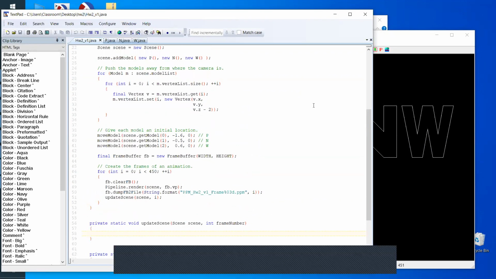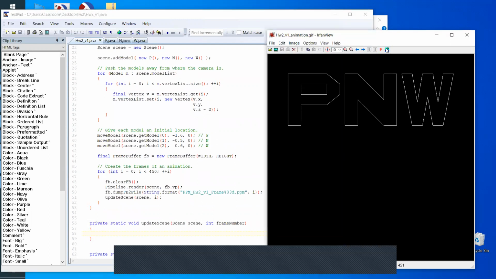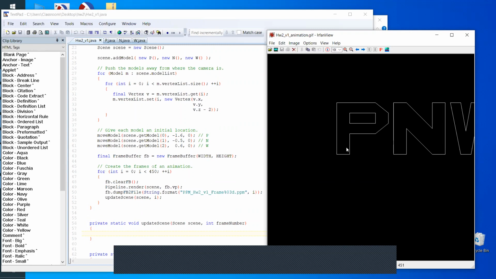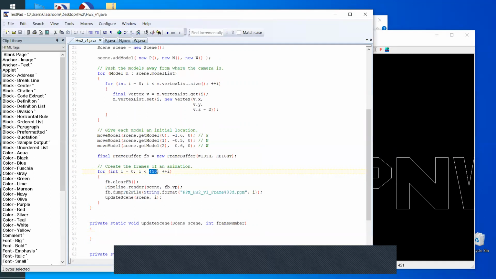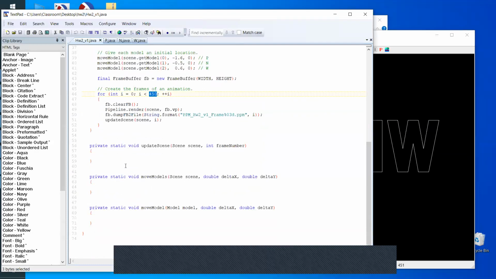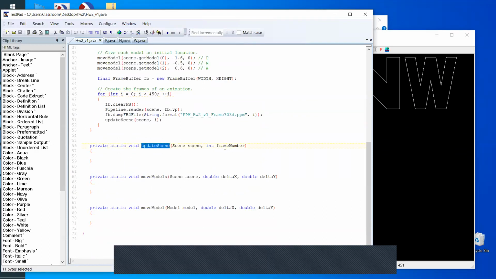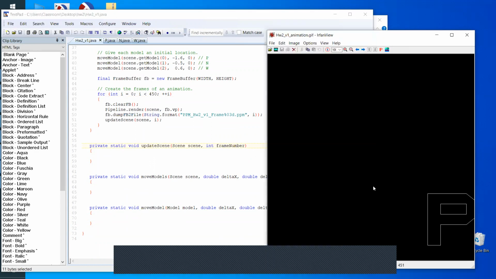Okay, and then you get this movie here. Okay, and you notice that you're told here 450 frames, and you have to break this down. What you really need to do is break down update scene by which frame number you are. So you have to do a little bit of thinking.